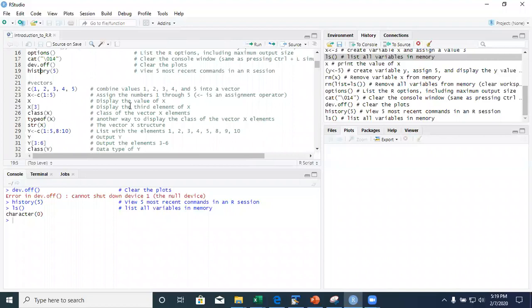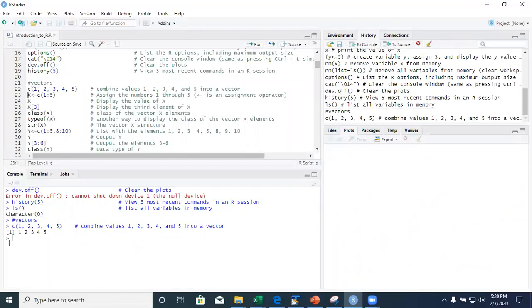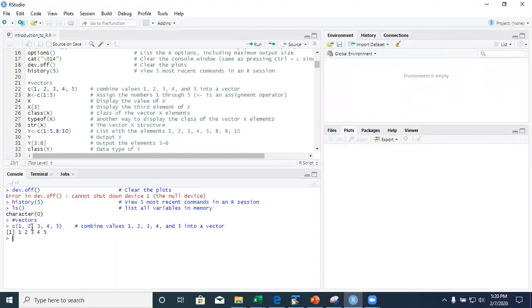Now we're going to continue to the vector. A vector is a list of any elements, right? Function c stands for combine. So here, what I want to do is create a list of elements from 1 through 5. And one way to do it is just put c, which is combine, and I'm going to list 1 through 5 in parentheses. So this is going to create this list. I'm not storing it in a variable anywhere, right? I'm not assigning it. So that's why I see the output here, but my environment is still empty because I'm not storing this, right?